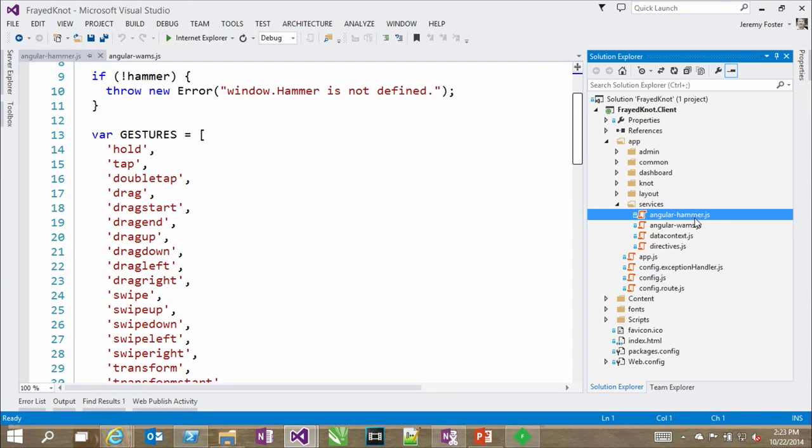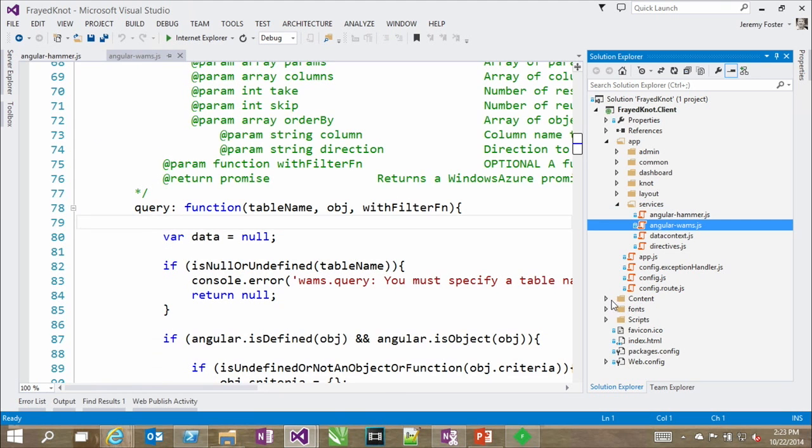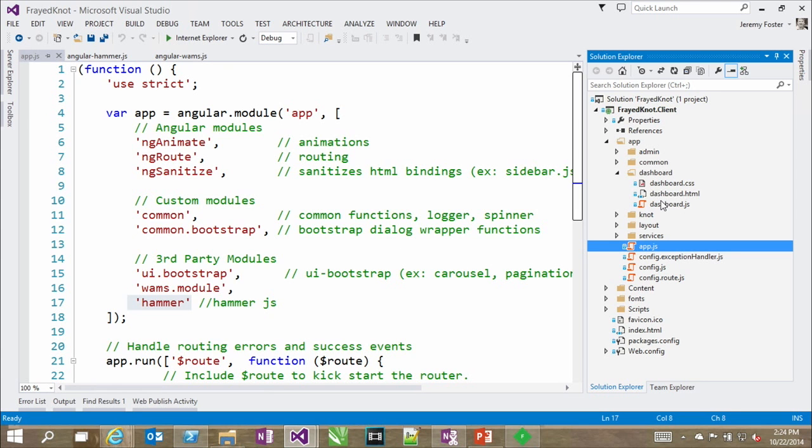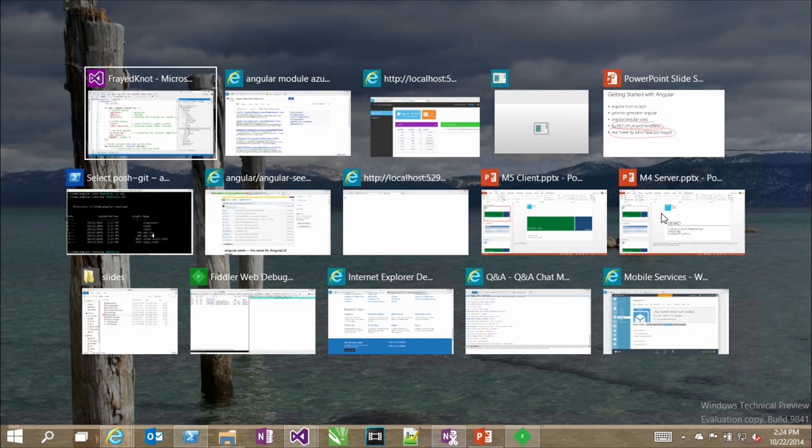Yep. Now, I brought them in, but how do I actually plug them in? Well, I go into the, I believe it's not under scripts, it's under the app.js. This is the main module, and I say, I've got a couple more modules for you here, Angular. I've got WAMS module, and I've got Hammer. And this is what it's actually called in that shim library there. Okay. WAMS.module or Hammer. So those are now modules recognized by this Angular application. And so now in a given page, so let me go to the dashboard page. On the dashboard page, I should run this for you.